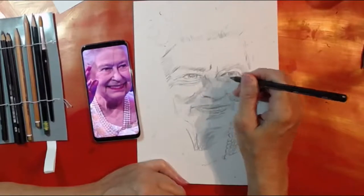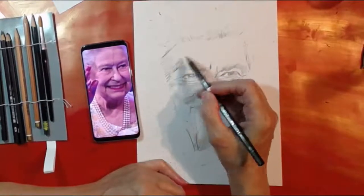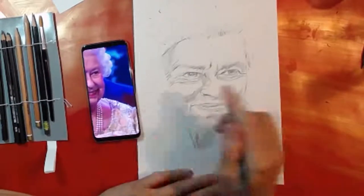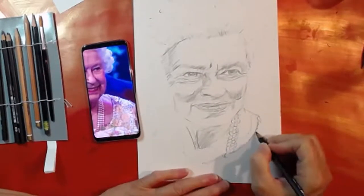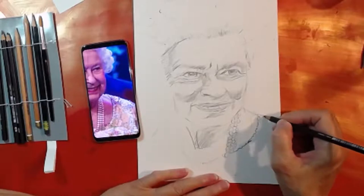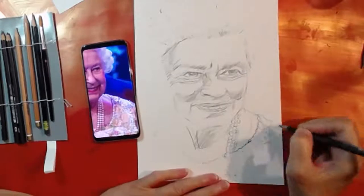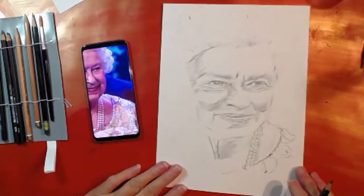This area is pretty shady, and then you've got a line coming that way. You've got a pretty dark area in there, and then you've got a forehead defined up in here. And her neck is coming down this way. She's got a fancy dress on, so let's give this some fanciness in here. Looks like it might even be floral. I bet it's made by a wonderful dressmaker, a royal one. We're just going to put hints of it.